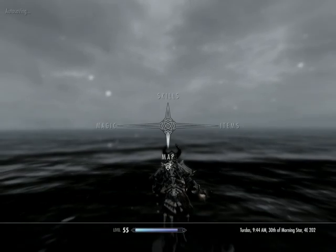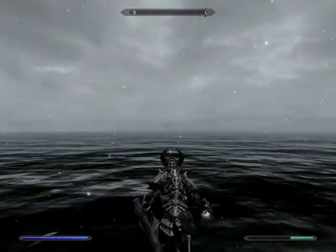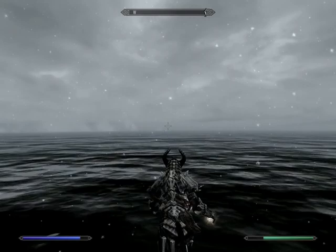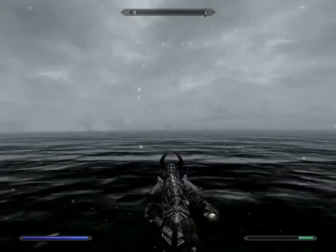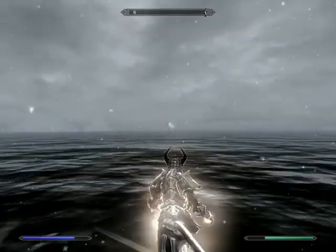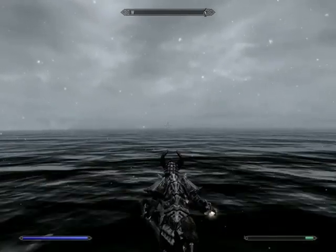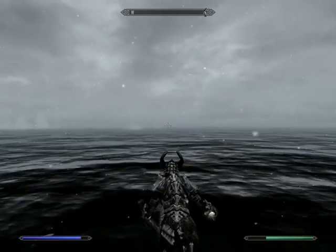Let's see, how far am I going here? Oh, so it looks like I'm actually getting near the edge of the world again. So I guess this really is a version of the Skyrim map. Or maybe it's just a blank map that happens to have some kind of hard-coded Skyrim edge content that's loaded around it. It is kind of bizarre.